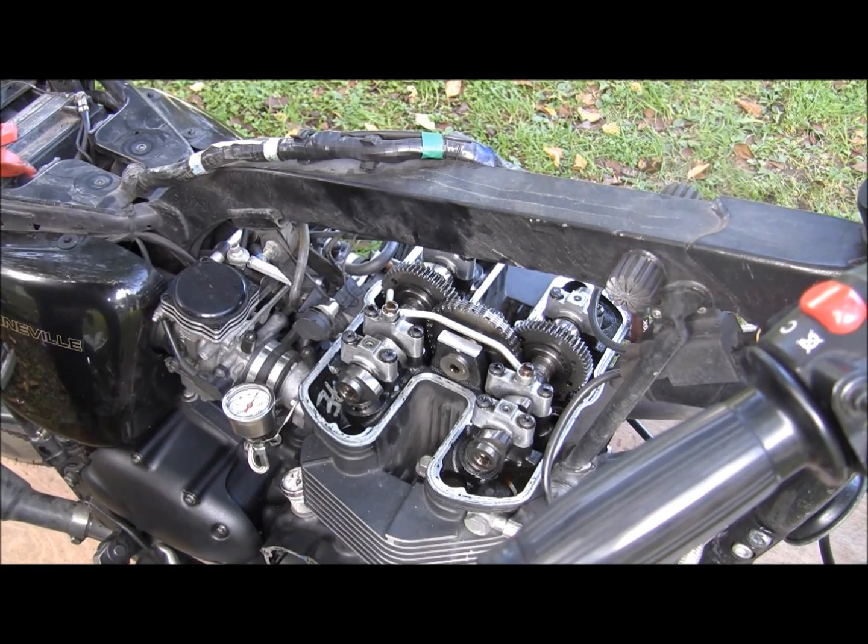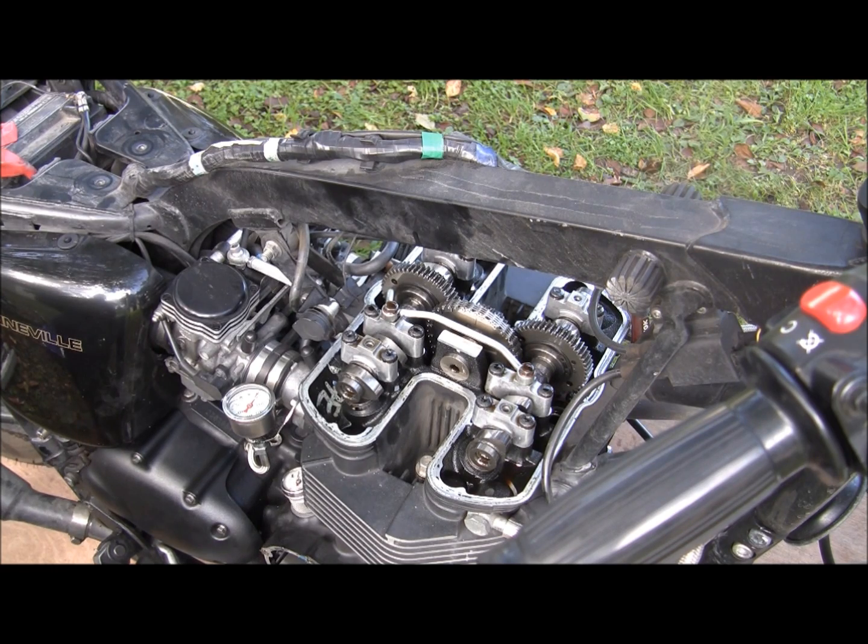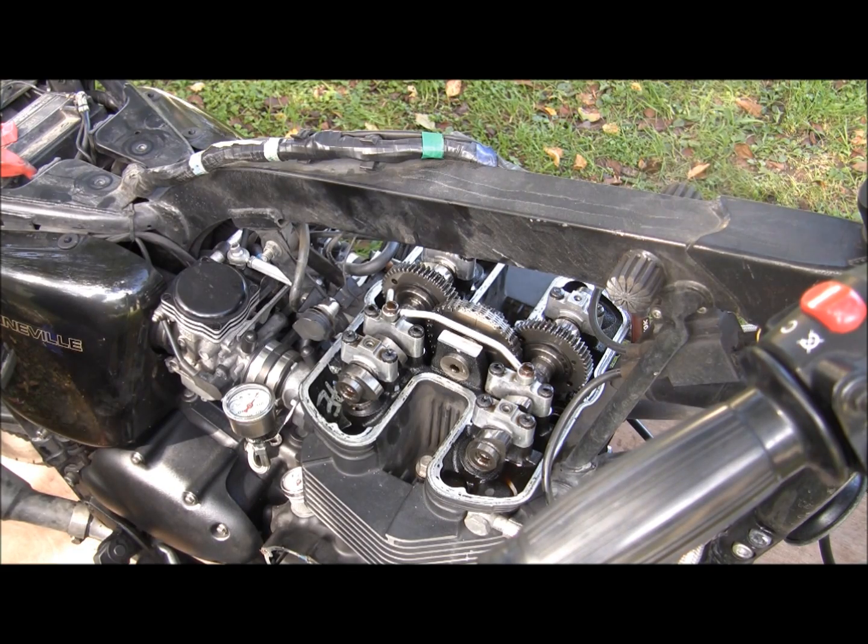Alright, much awaited valve clearance shim replacements. So if you're unsure about something, check out the other two I made up. Starting off doing an oil change.